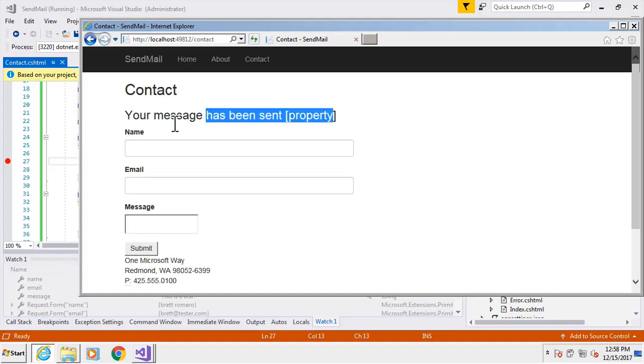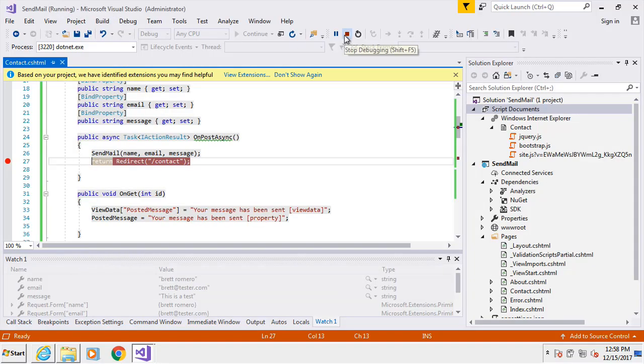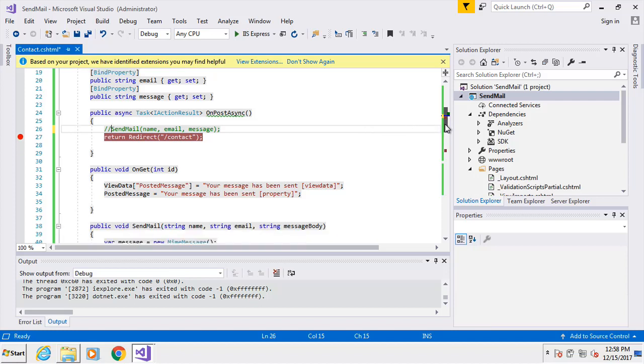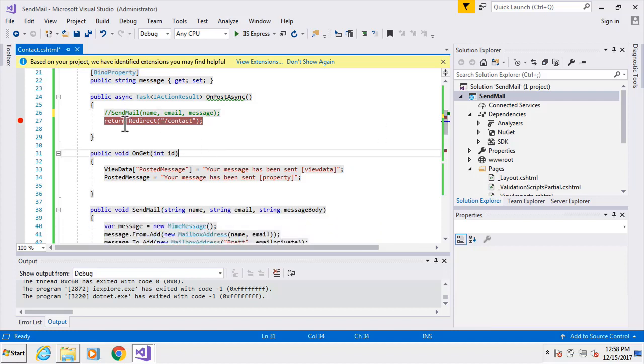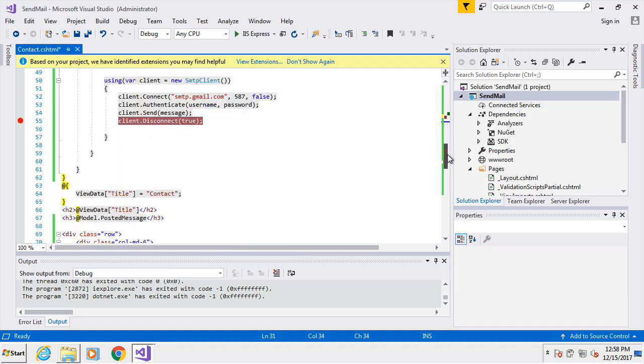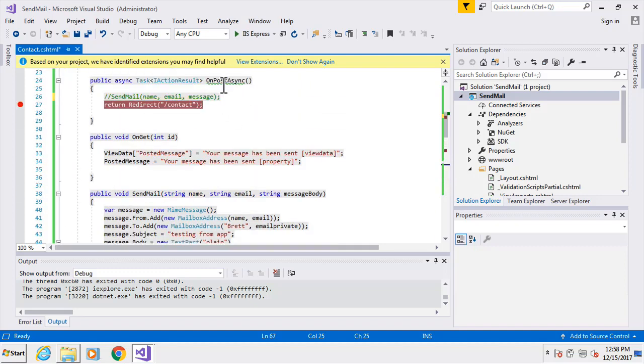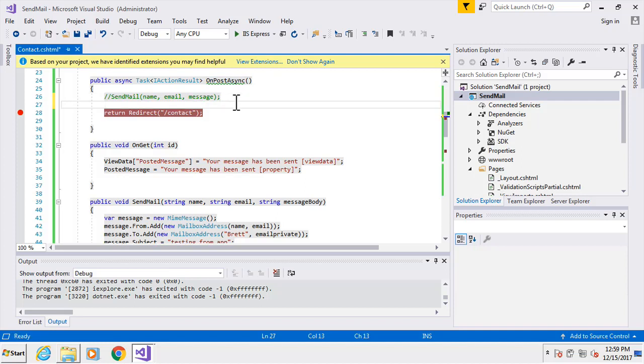All right, back in our app, we're gonna take care of this message. So I am going to stop this. And what I'm going to do is comment this part out so we don't continue sending messages, because we're just going to work on this one part of getting the message not to display all the time. So inside of our view, let's go down here. We have posted message coming off of the model. If we're going to hit this only when we post, then why don't we just put the message there, and we can go ahead and overwrite this.